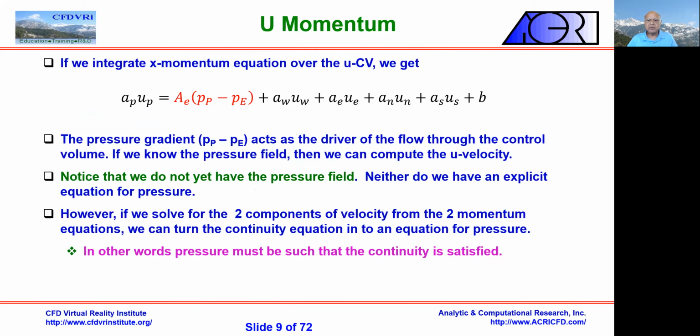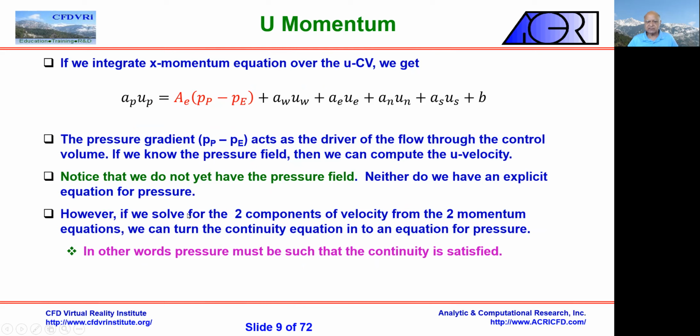So if you look at the U momentum equation now, the pressure gradient term in the U momentum is this one, right? Because the velocity is staggered, it has a PP and a PE, the 2 computed points for the pressure. So the dP dx is now this one, which is what we want, right? So it acts as the driver in the control volume. So this is good.